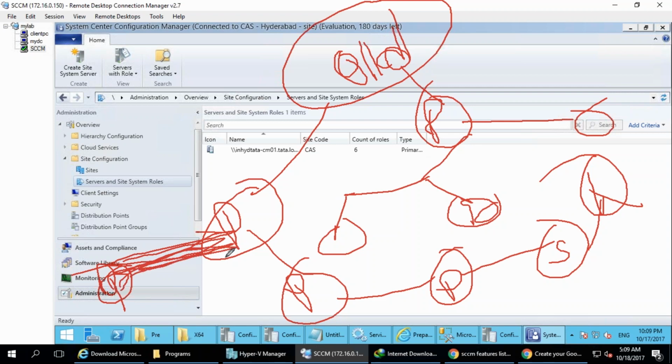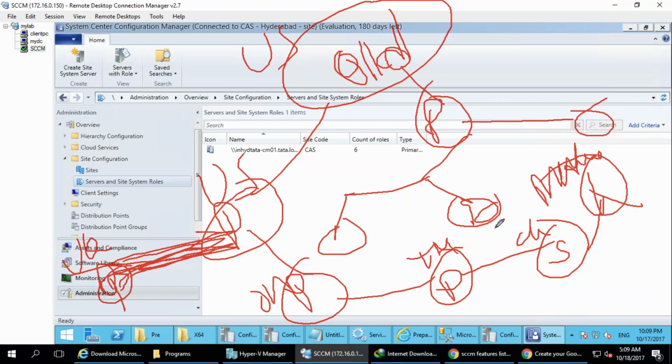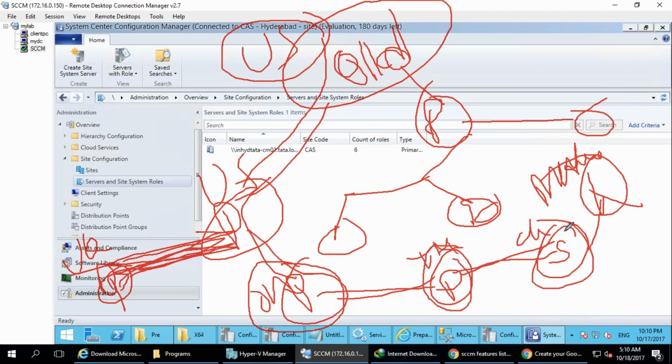So what would happen, for example, this is yours, this is also yours. This is in UK, this is in India. This is in Hyderabad, this is in Chennai, maybe. This is in maybe Madurai. So what would happen, you created an SCCM package. From here the data transfers: US to India, India to Hyderabad, Hyderabad to Chennai. If you have a client in Madurai or in Chennai, it will go there.